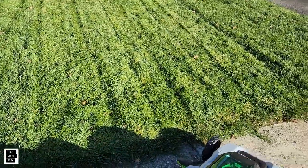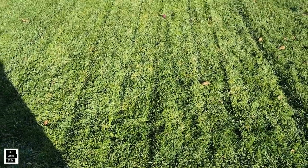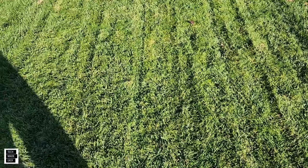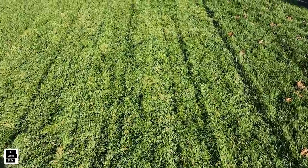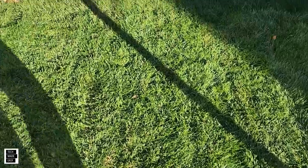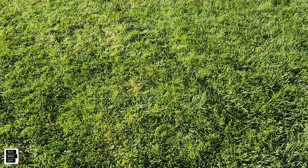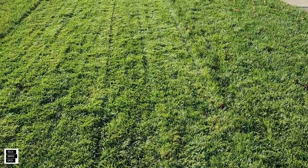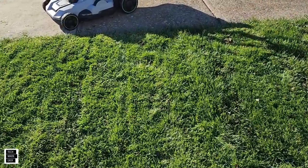So there you go. I didn't do this side here, and I didn't do that corner there. It did a pretty good job. It doesn't have the suction of a high lift blade, obviously, but it did get up some leaves that were on the lawn. So just taking a look at it here. Not bad. I don't have anything major, other than my hands freezing up a little bit. I don't have any complaints about any huge stragglers or anything like that.